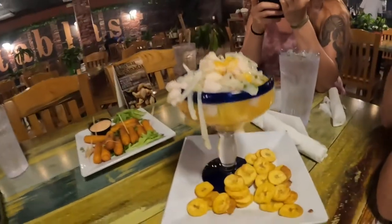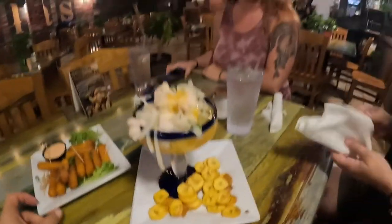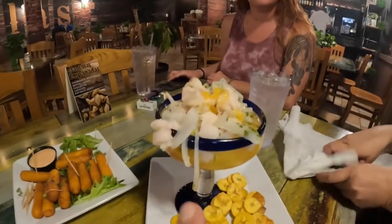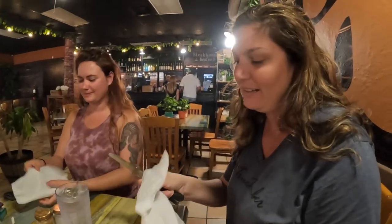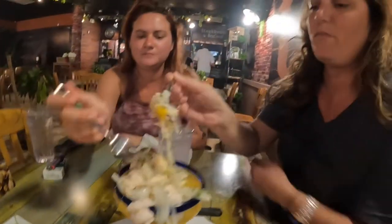Okay, Real Babes ordered some ceviche. We got some corn sticks. And that is mayo ketchup, which is just mayonnaise and ketchup. And this ceviche is a little different. I got it with the passion fruit instead of like lemon or lime, which is normally what we do. I'm excited to give that a twirl. YouTube's waiting for the verdict.